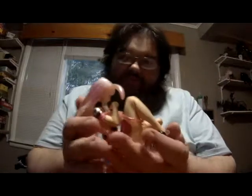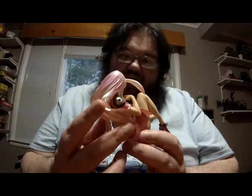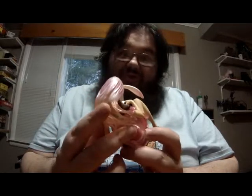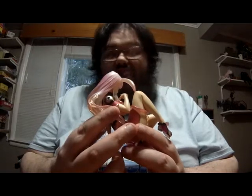I have one more thing to show you all. Actually, two more things to show you all. No particular order. I actually ended up getting her off of Mercari. So I have to be kind of careful with her because we don't want YouTube flagging anything. But I paid, I think it was $20 off of Mercari, and this figure is normally worth $100 or more. I mean, she's got some damage, but I'm very pleased with her.